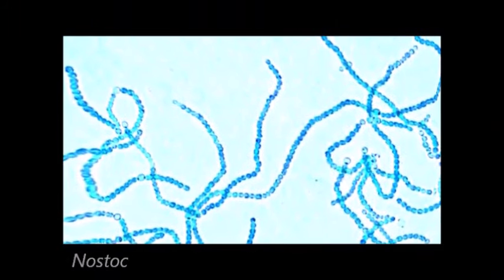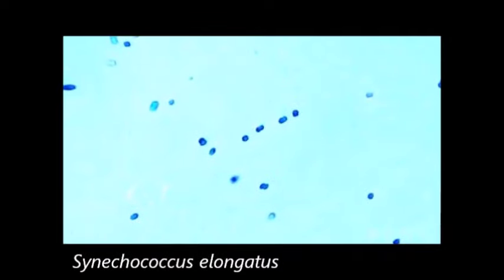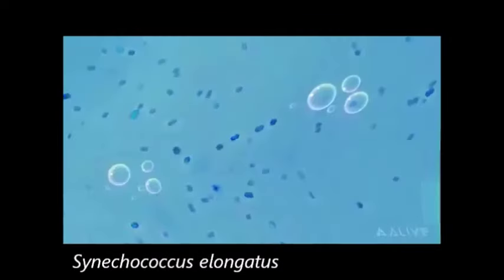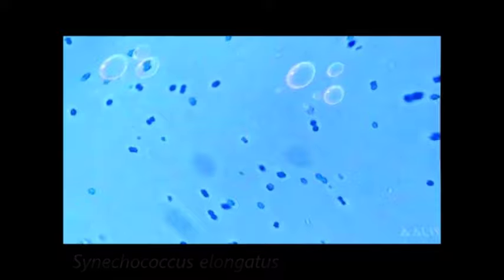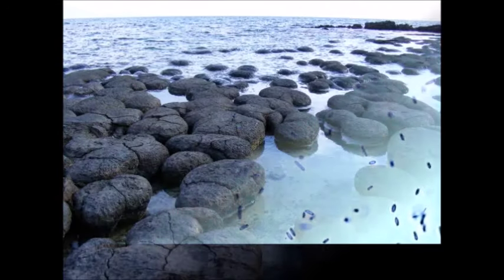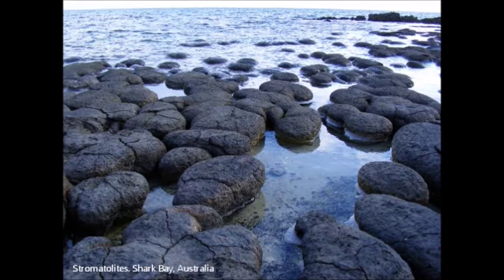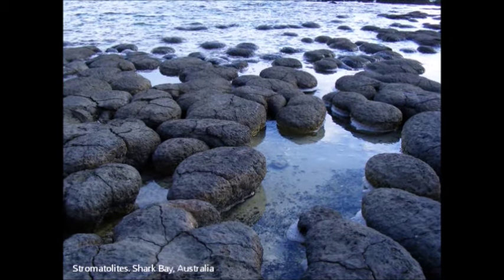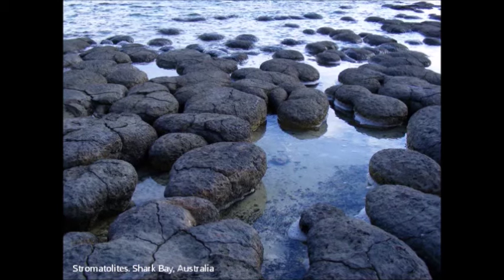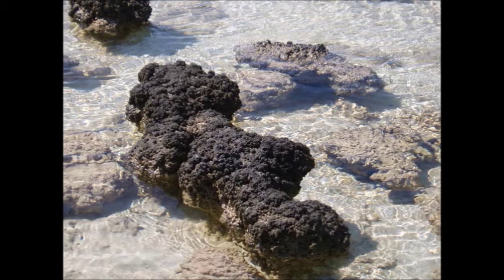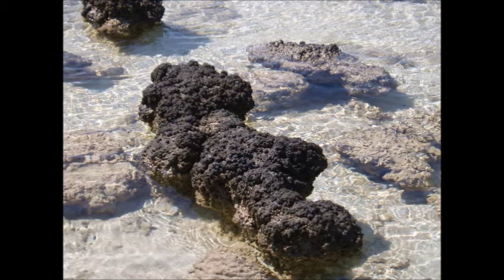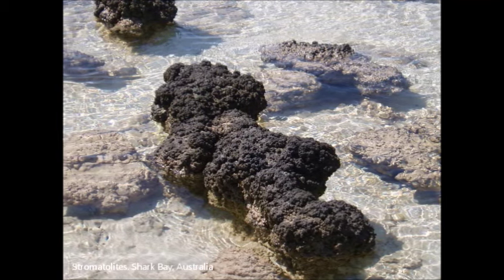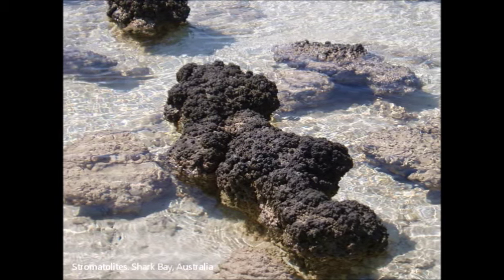The cyanobacteria dominated the primordial seas, forming extensive stromatolite reefs and releasing increasing amounts of oxygen into the atmosphere. A stromatolite is a solid structure created by the cyanobacteria. The cyanobacteria form colonies and trap sediment with their sticky surface coatings. The trapped sediment then reacts with calcium carbonate in the water to form limestone. Stromatolites look very much like a rock, but unlike rocks, they are actually alive. Each stromatolite has a top surface layer teeming with living, active cyanobacteria. These photosynthesizing organisms produce oxygen by taking in CO2 gas from the atmosphere and releasing O2 as a waste product.